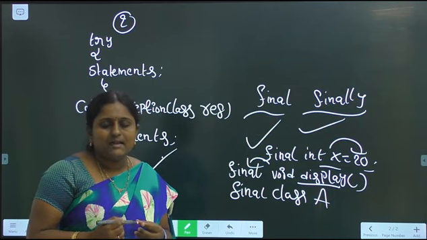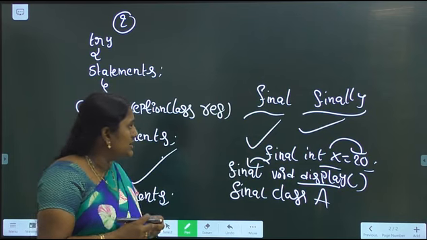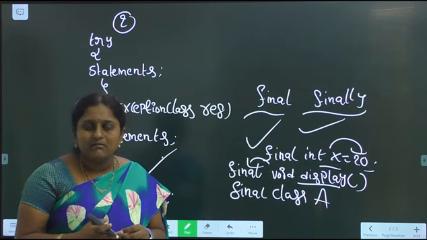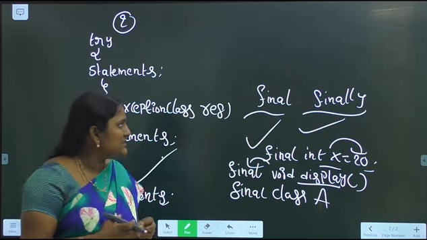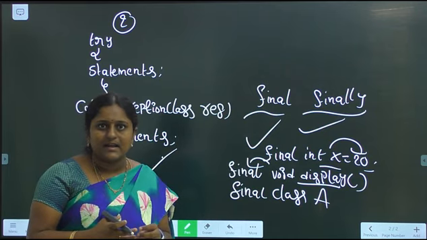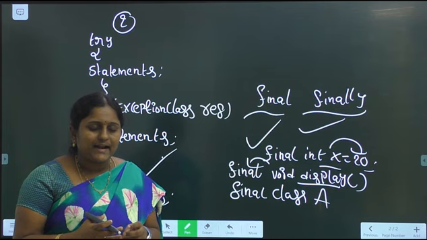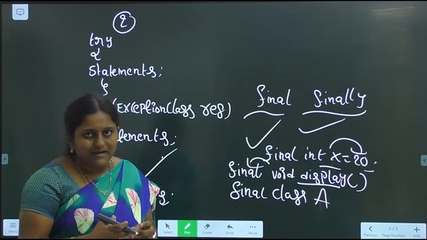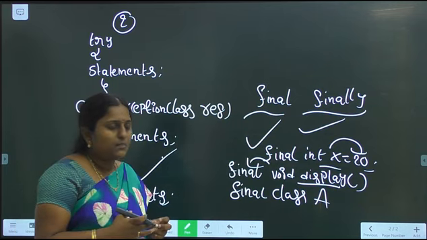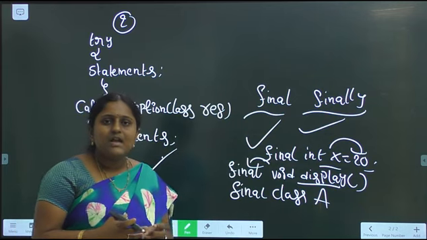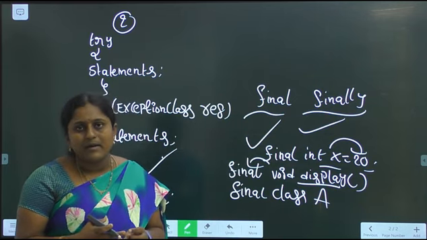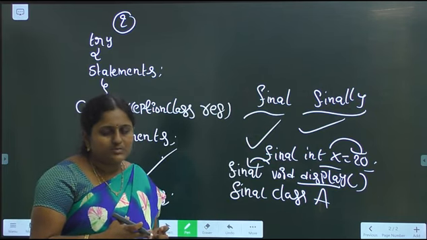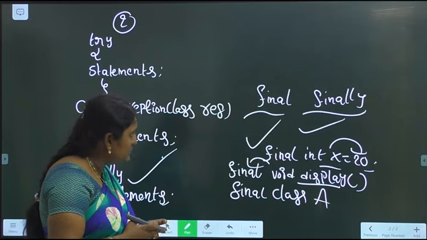Finally means we use it in the exceptions concept. In the try-catch hierarchy, finally should always be the last statement. We have two syntaxes. After try we directly write the finally block, and after try and catch we write the finally block. The importance of the finally block is that whether or not an exception occurs in the try block, the finally block always executes irrespective of the exception.